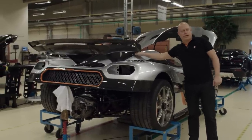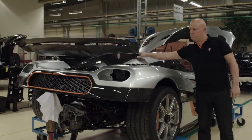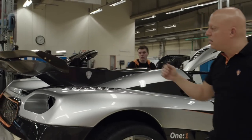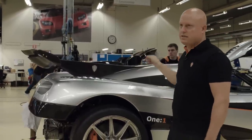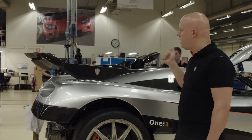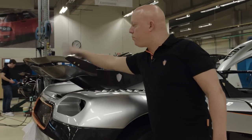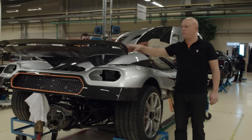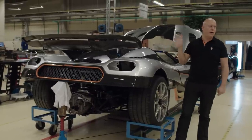Another side effect of these strakes, as we call them, is that they actually stabilize the car at high speed as well — they act like rudders and don't increase the frontal area compared to traditional mounts. So it's basically only positive side effects. The total weight of this system is around 9 to 10 kilos, which is about a third of the weight of other active rear wings our competitors use — really, really lightweight.